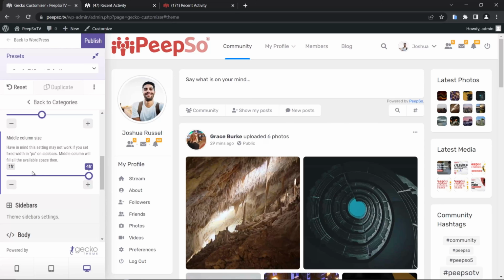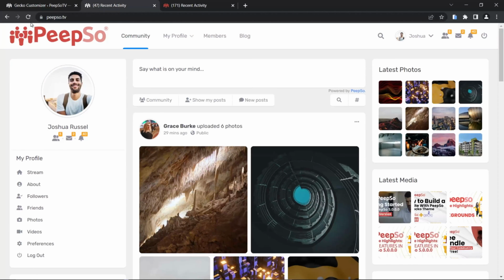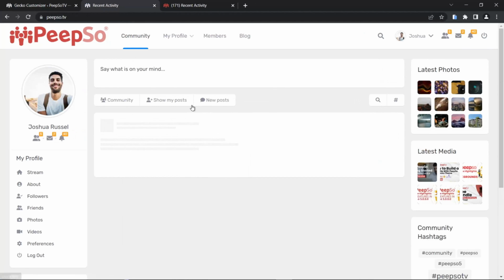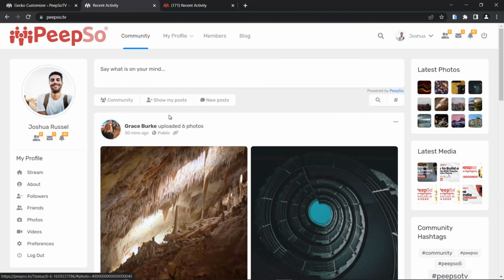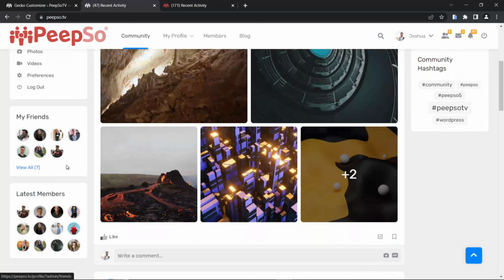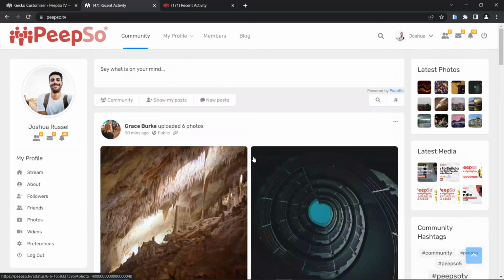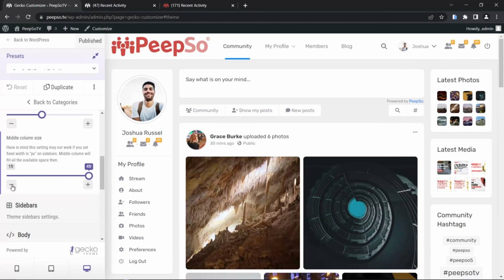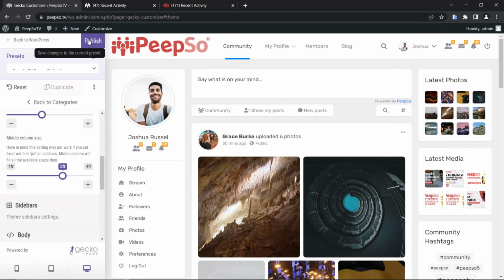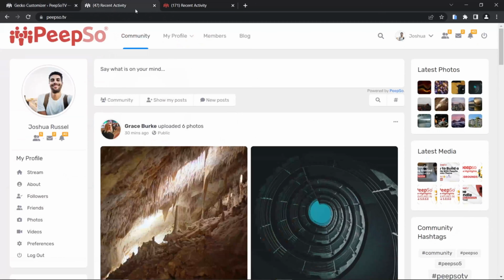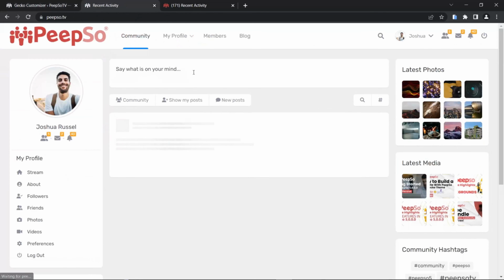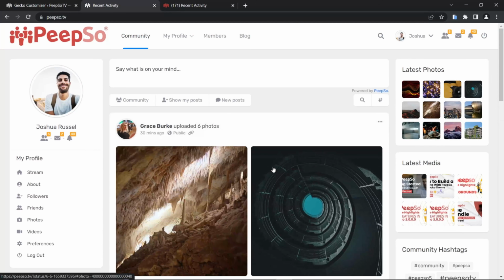Let's see when I put this setting to the maximum and publish. Now refresh this page. Here we go. Now we have smaller sidebars and the wider main column. So let's move it like this, publish it, refresh the page, and this looks nice to me. I won't change anything here.